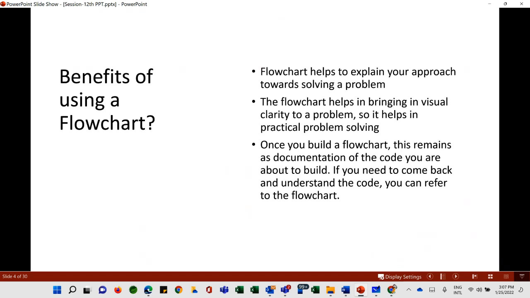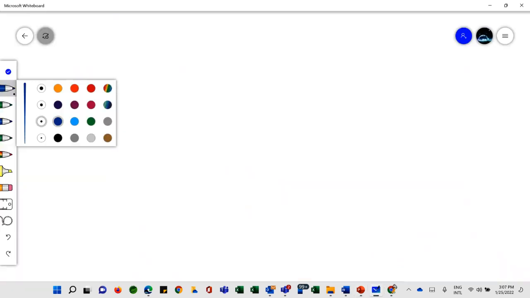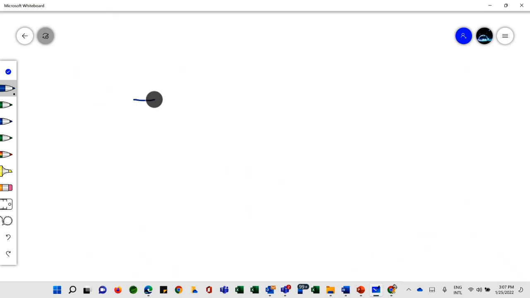So you can just tell them that yes, if this is a flowchart, here you are writing that you need to input two numbers like maybe 10 comma 30, fine. Then what you are doing, you are just multiplying 10 multiplied by 30.